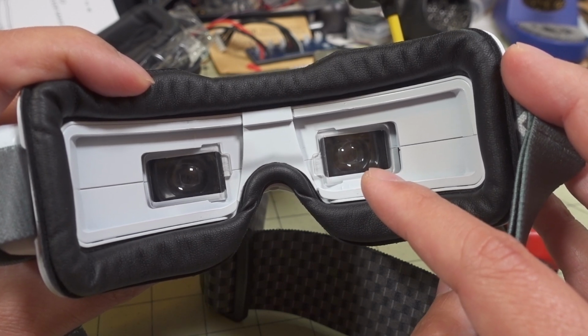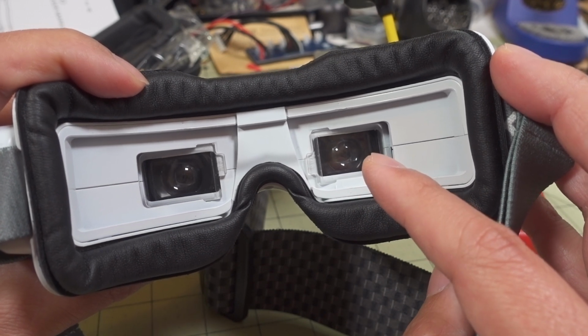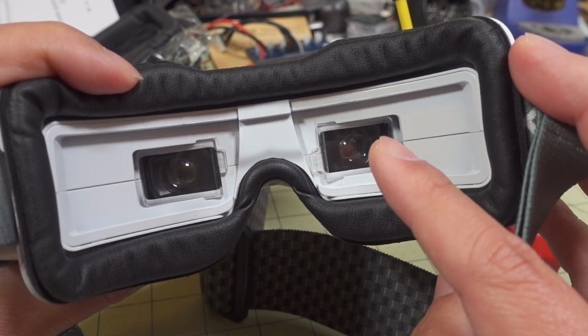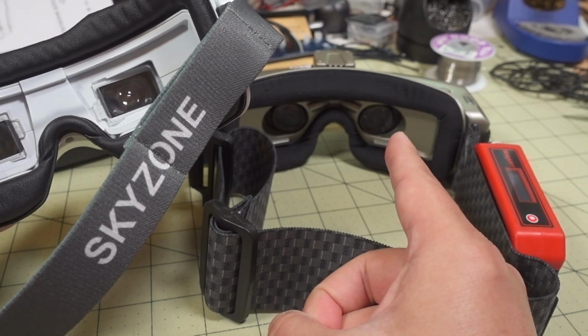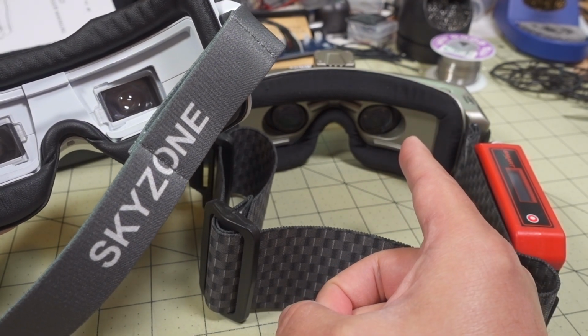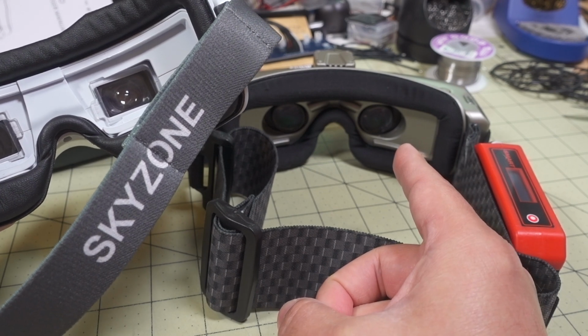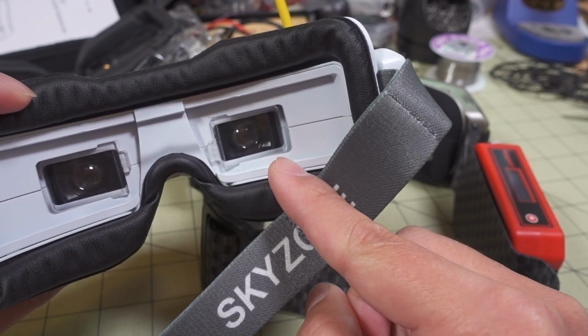It's like 640 by 480, I believe, or 600 by 480. So it's not super high resolution, but it is a smaller screen and a smaller field of view. So compared to the larger screen and much larger field of view on the O4X, which has a 43-degree field of view, the lower resolution isn't as noticeable to me.